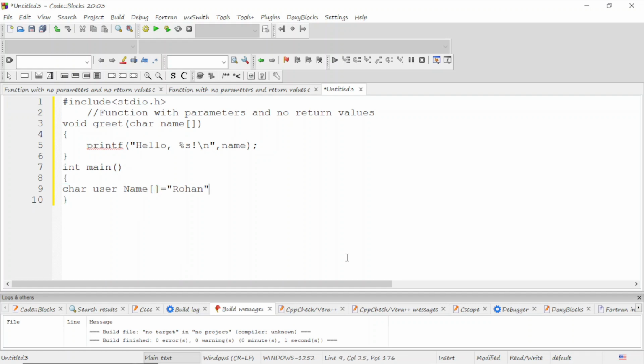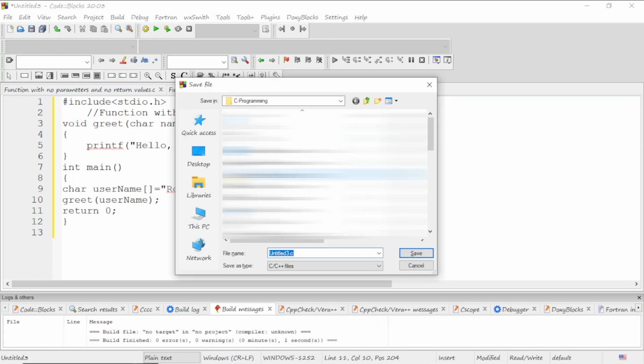And we will greet it from greet and username, which is your hello Rohan. It will print. So greet username and semicolon, return 0. Okay, just save and run this.